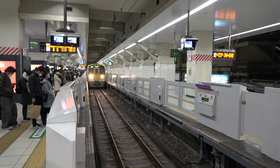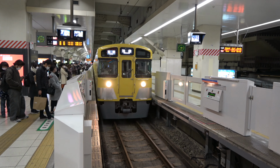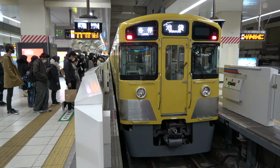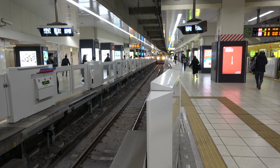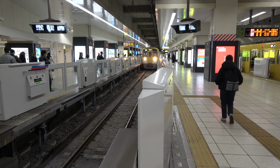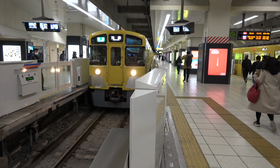All people think the image of the Seibu line is the yellow color. This Seibu 2000 type is the most numerous of all Seibu trains. But in the last 20 years, it has been getting fewer, like the 6000 type, with more silver stainless and aluminum trains among all the Seibu trains. Someday in the next few years, all the Seibu yellow trains will disappear, which is very sad, and Seibu train fans wish it would not happen.